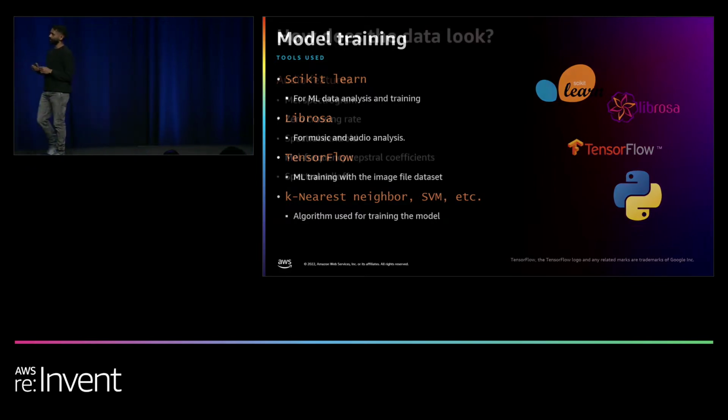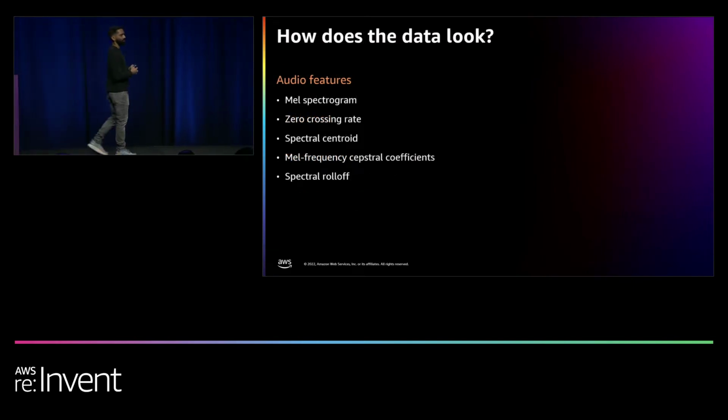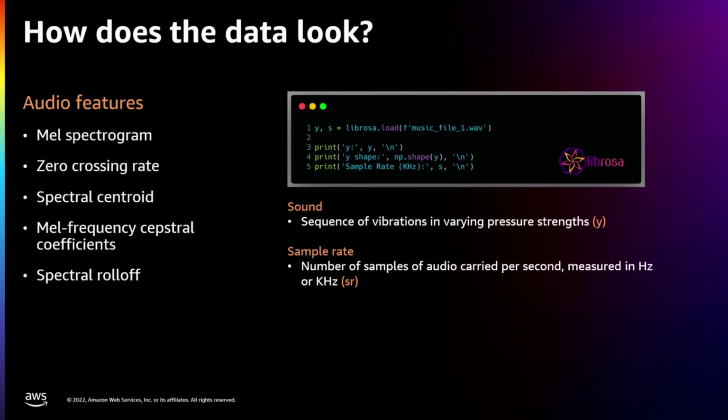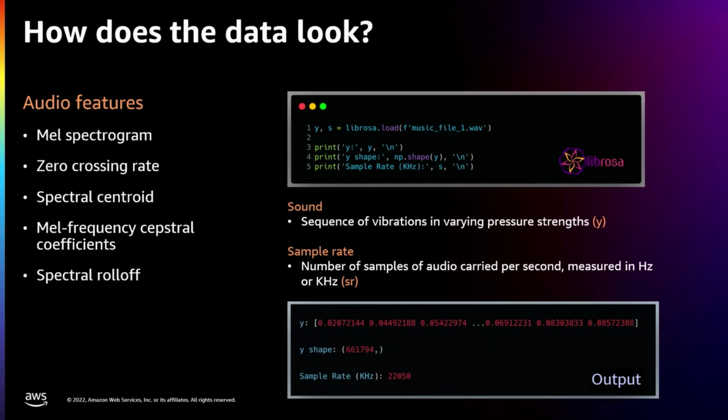So we are going to extract those features, such as this, right? These features determine what the characteristic of that particular song or audio file is. To give you an example, a spectrogram is a visual representation of an audio file which plots frequency over time, right? And the MEL spectrogram specifically does that for the range of human hearing. Similarly, a spectral centroid determines the center of mass for a particular audio file, right? Where is the energy of the song, or around what frequency? We use Librosa to essentially get all of this data out for the entire data set. Librosa is very simple to use. You just do something like librosa.load and ask for the features that you want, and it will just give it to you.